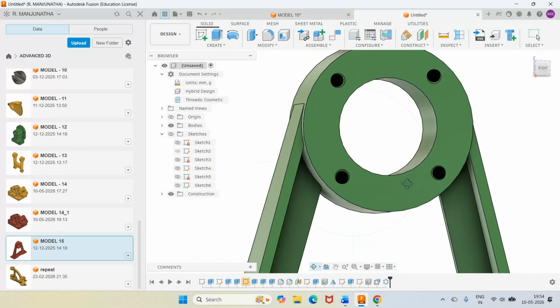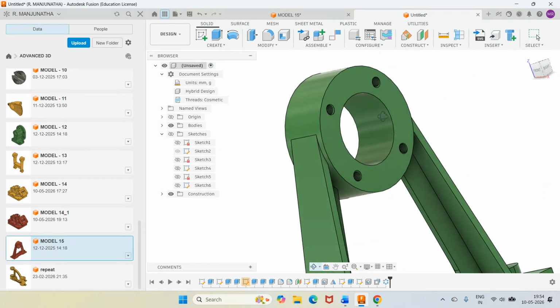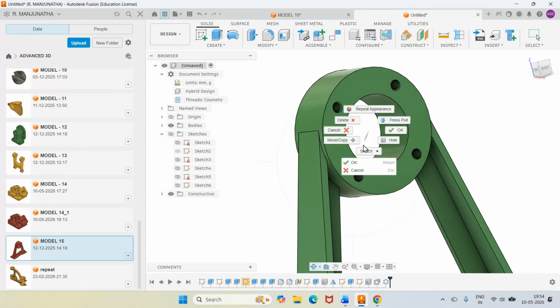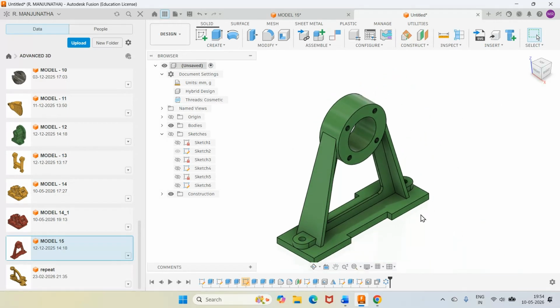Since it is only blind, you will be having only one side. Normally what we do is we give a blind hole. But in this case, he has not mentioned anything about this. That is the reason why we have given flat at the bottom. So this is how you will be able to create this particular model by using the Fusion software. Thank you.